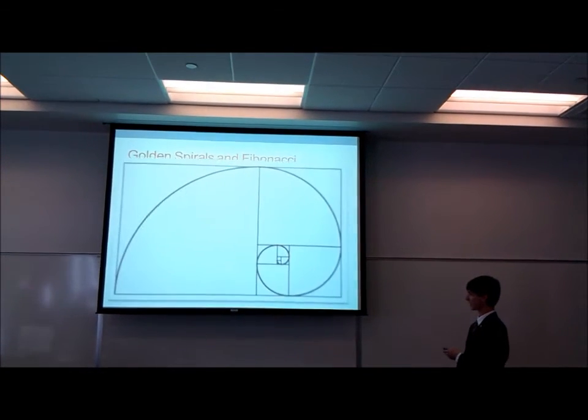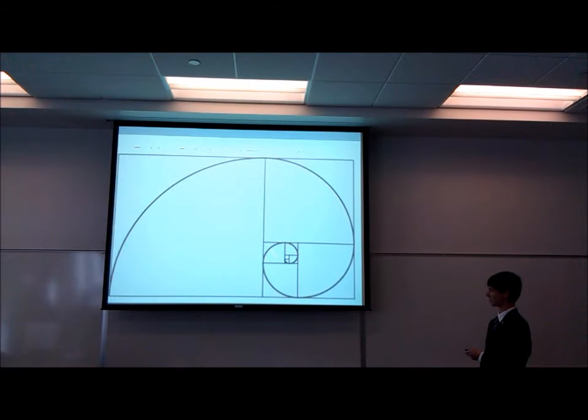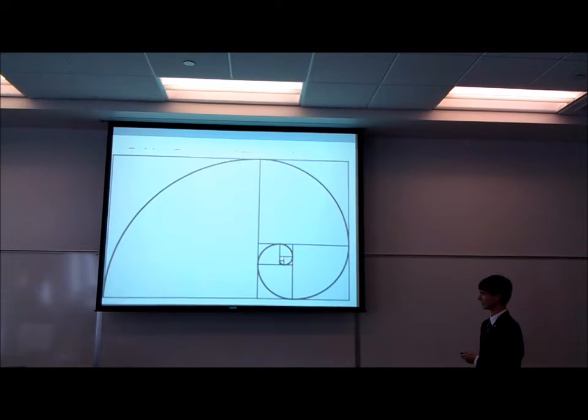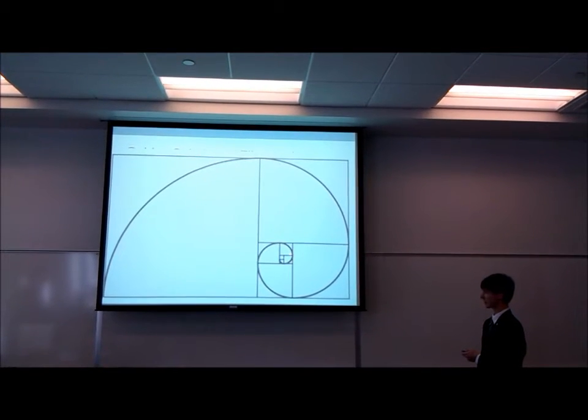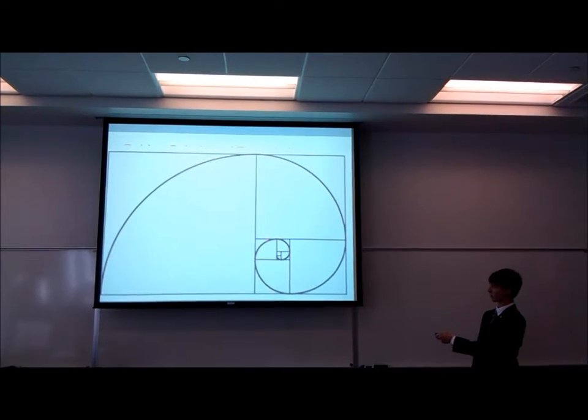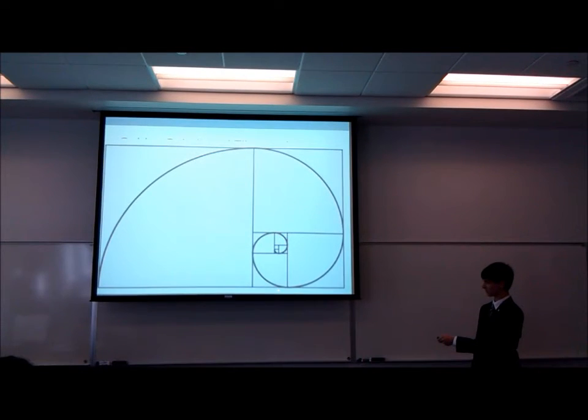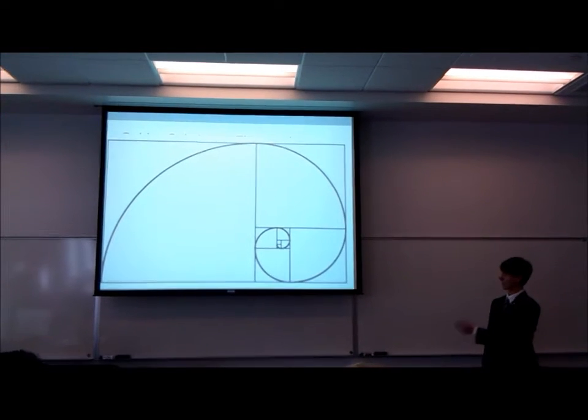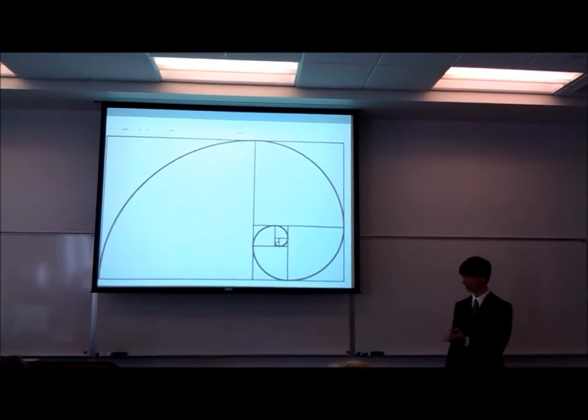It looks like a nautilus shell, giving us the nautilus shell on the first page. And if you take a look here, here's where we get the Fibonacci numbers. 1, 2, then 3, 5, 8. And this is giving us where the spiral is going. It's lining up on these corners of the circles. And each of those lengths is another Fibonacci number.